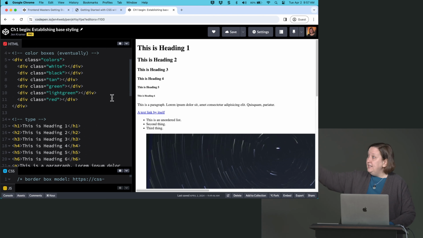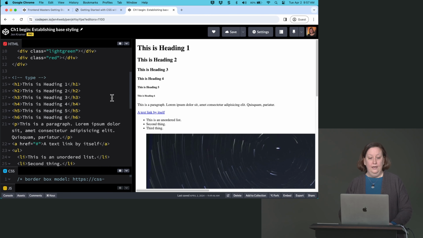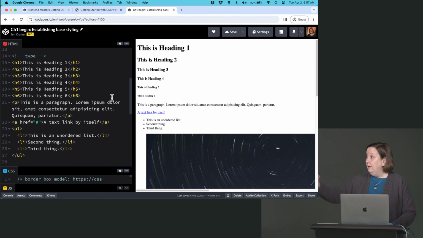So we have a series of div elements here. Those div elements each have their own class associated with them, and we are going to turn these into some boxes for colors. So that is one of the things we're going to code. Next, we have some type. You'll see here we have our various heading elements. The heading elements are really important to use in your document. They're one of the so-called semantic elements that communicate meaning, particularly for accessibility purposes, and show you the broad overall structure of the page.